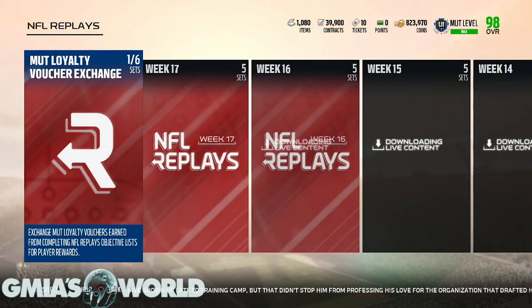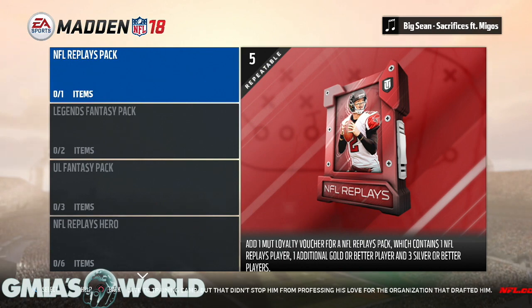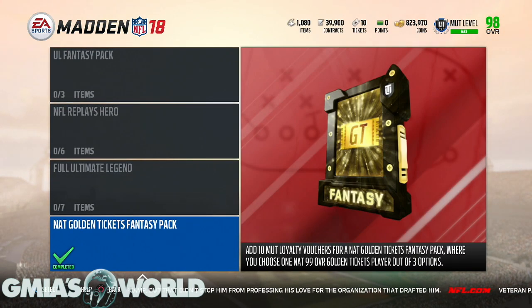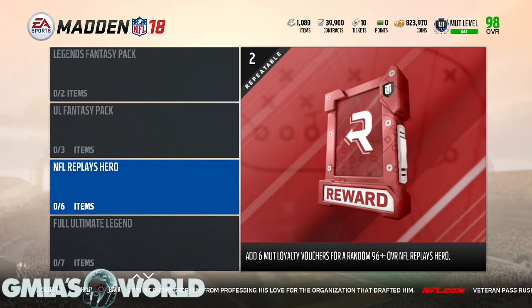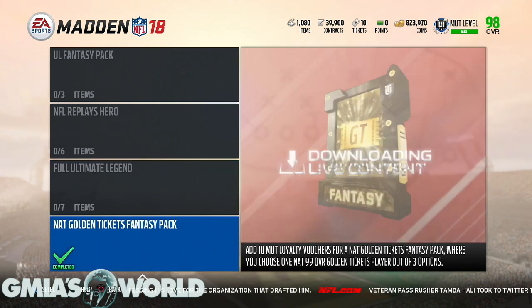So if you guys are not aware of it, the MUT Loyalty Voucher Exchange, if you guys weren't doing your weekly replays every week, like I said, I had 17. So I did the one that required 10. And I did a full Ultimate Legend in which I got another Ronde Barber. And the guy sucks. You know what I'm saying? So it doesn't really matter what my packs were.